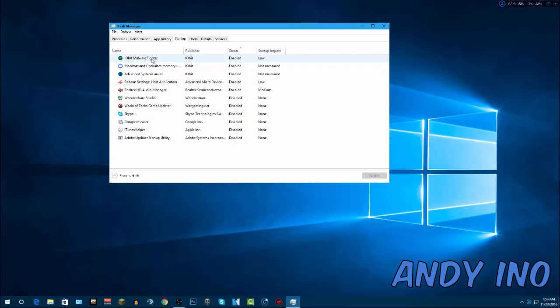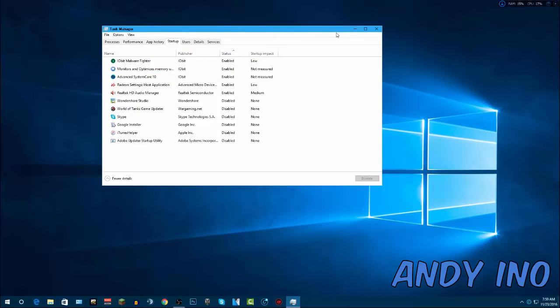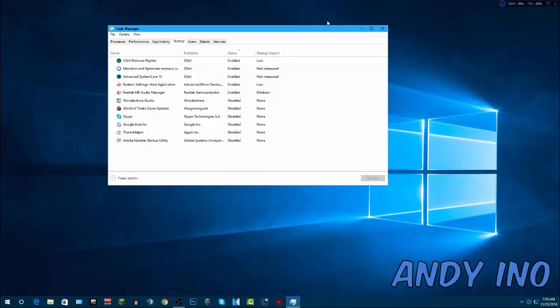So what I have enabled is my Malware Fighter, something that optimizes my RAM for me, another cleaning software, and then my graphics and my audio, because I need my graphics and my sound, obviously. So those are the 5 things I've enabled, but that's it. Nothing else I really need as soon as my computer turns on. So basically you want to limit everything to a minimum on your startup, and you want to categorize it by high to low. Everything that's high you probably want to be disabled if you want a faster boot up, because I actually helped a friend who had a 5-minute boot up, and when I finished fixing all the startup and everything, it went down to like 1 minute and 30 seconds.